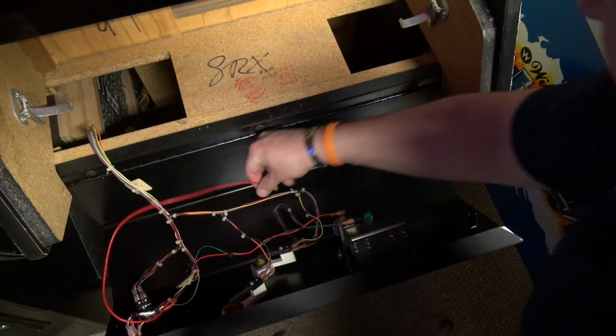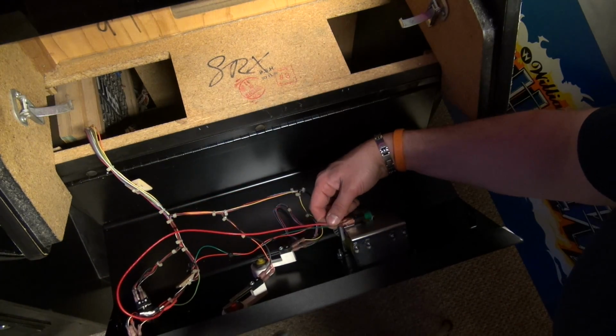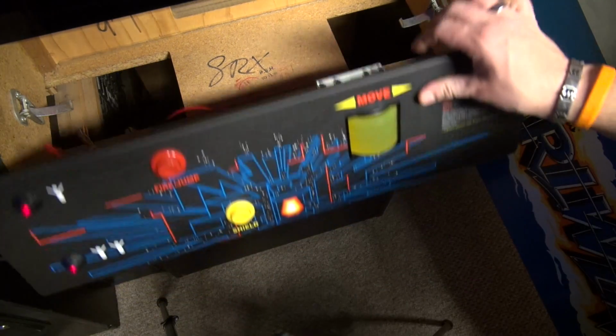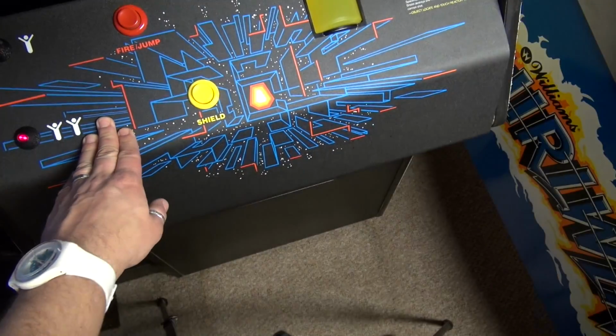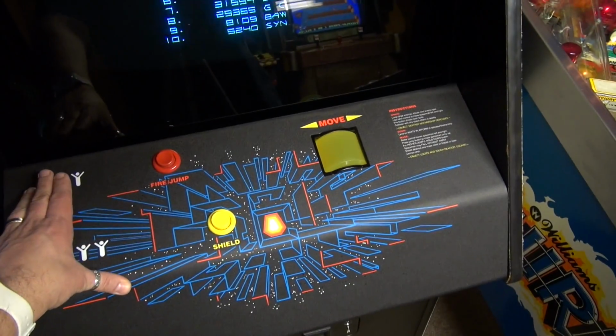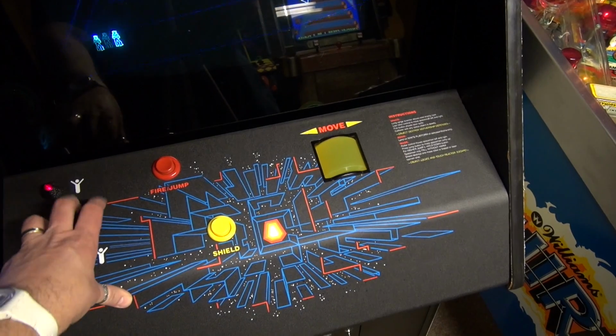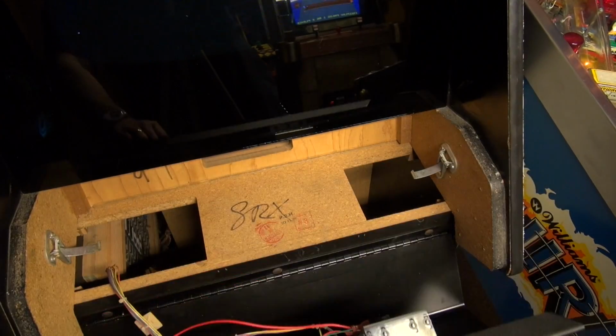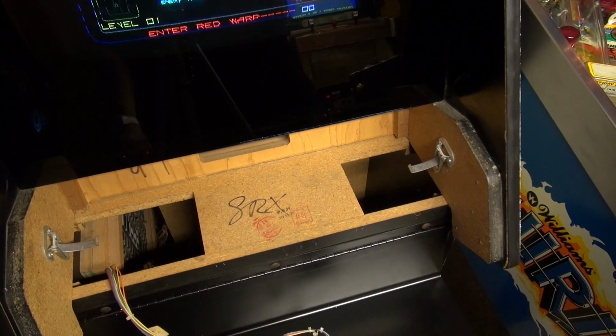So, if I put the pulsing 5 volts on here, it just doesn't do it. Nothing happens. I'm just curious what happens if I start the game. Nothing. Wow, that's weird, man. I'm really thinking that there's some kind of trick here that I'm overlooking.